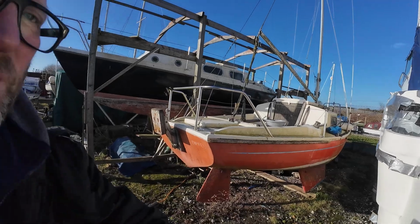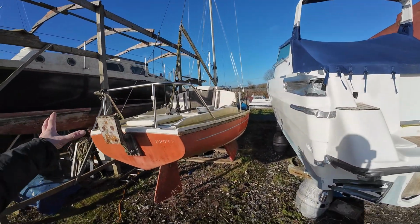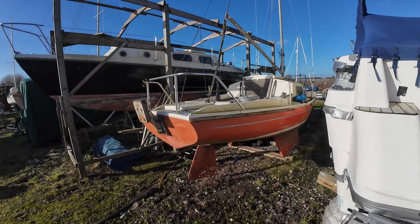For those of you wondering why I'm even bothering to look at it, well, yeah, always looking for your next boat. Always looking for your next boat. I think there'll be a time when I want to maybe, well, either add to the fleet or change the lugger, you know, and move on to the next step. I don't know. And something like this might be exactly what that next step will be.